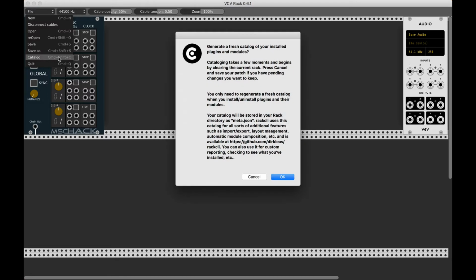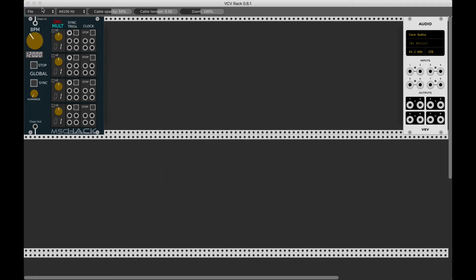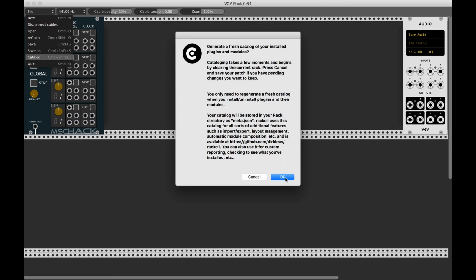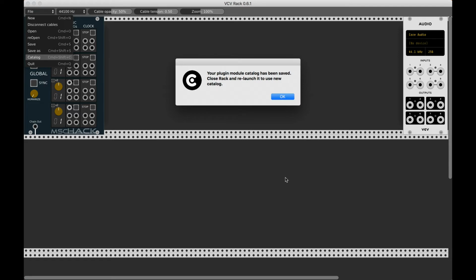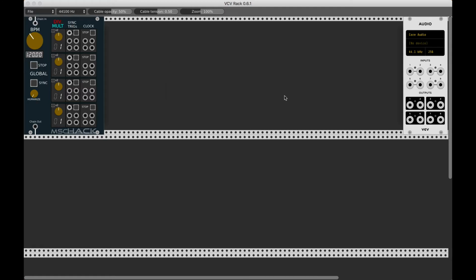So here's the way it works. You click on the catalog button, and there's a hotkey for it as well. And you'll get this prompt just to confirm that you want to do it. And I originally called this file meta.json. I just need to update my dialog here so it says catalog.json. But if you're ready to go, you can either hit cancel if you change your mind, or go back up and click catalog, go ahead and click OK to generate the catalog. And it takes a little bit if you've got a lot of plugins. So you'll see that took some time. It went ahead and generated my catalog file for me. I can hit OK to exit.